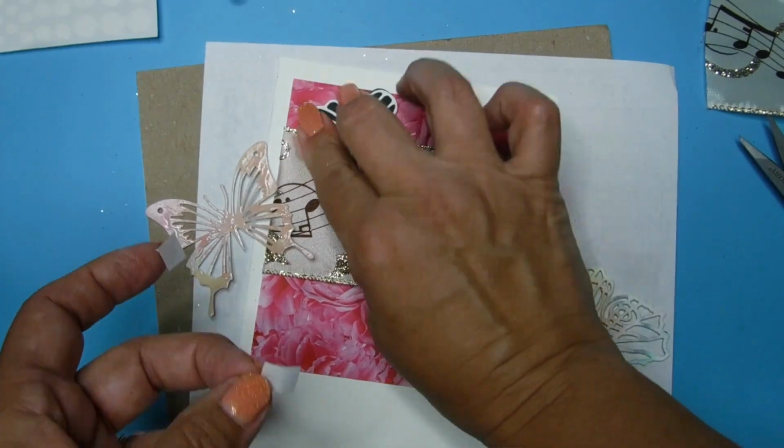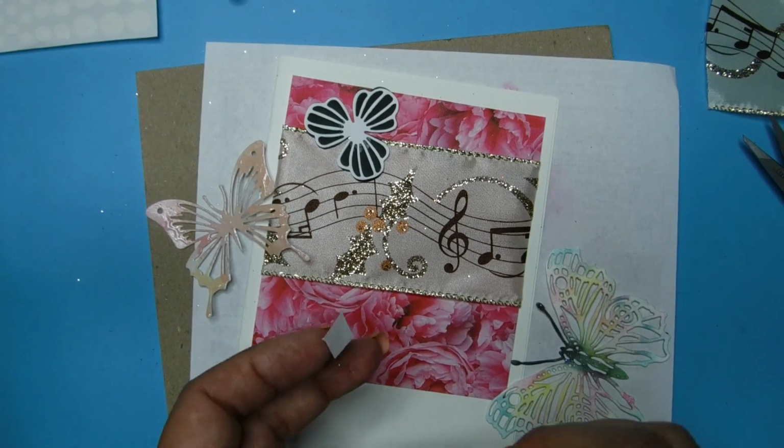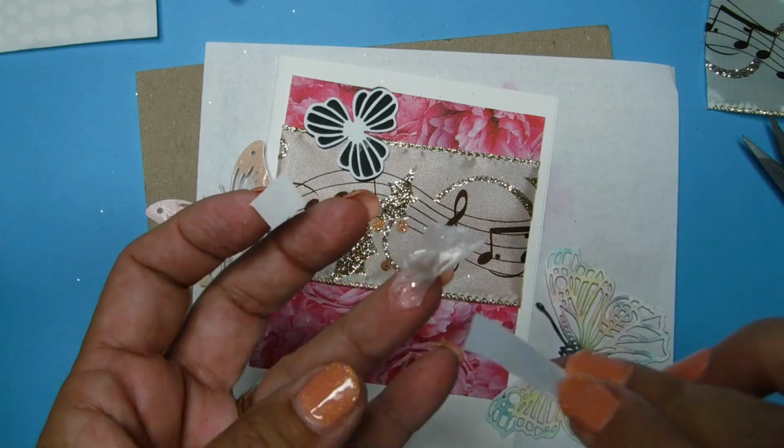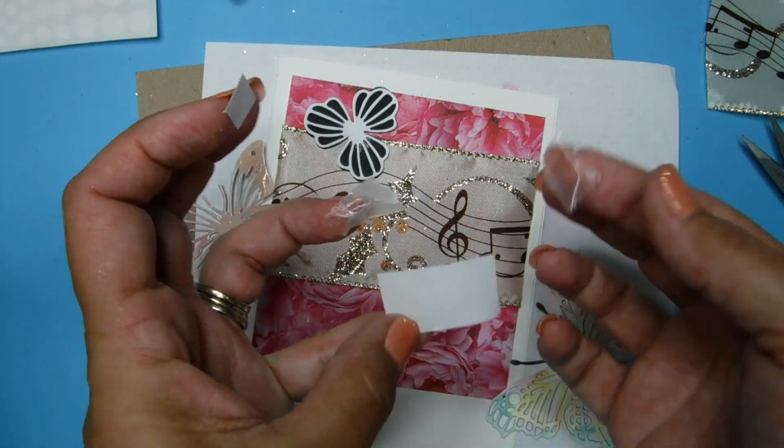So I'm just deciding where to stick it down. It's all about looks and how you feel. And again, all this is about giving you an idea of what I did and how I worked with some of the things that I had.